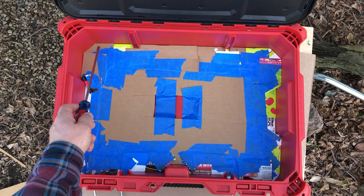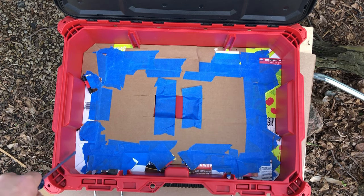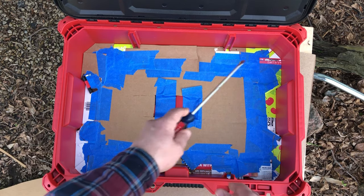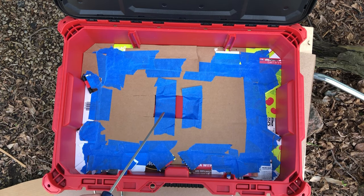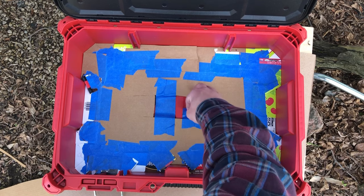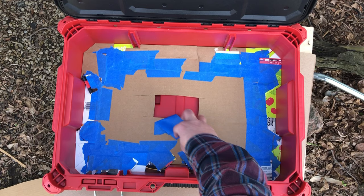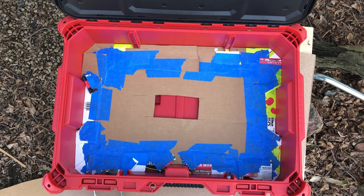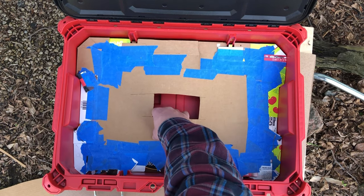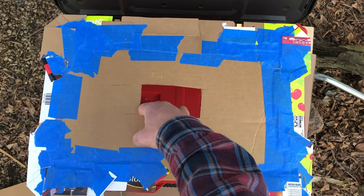Now I've gotten to the point where I have taped the template pieces all the way around. We're actually going to remove this piece and use it to make the template that is then used to cut the foam, because this thing is pretty flimsy once you get it out. You just pull it out — just like that — and on to the next step.